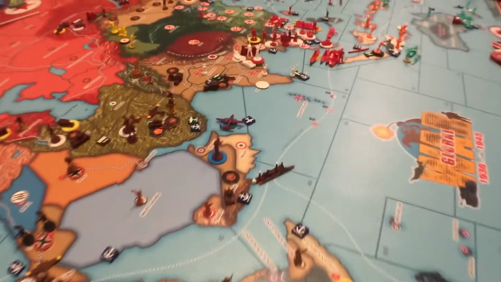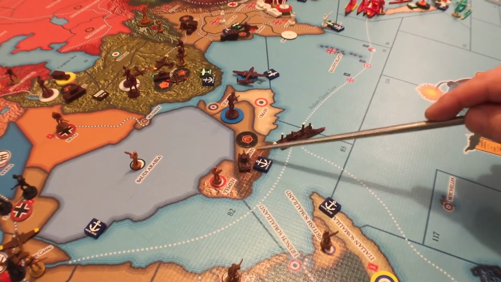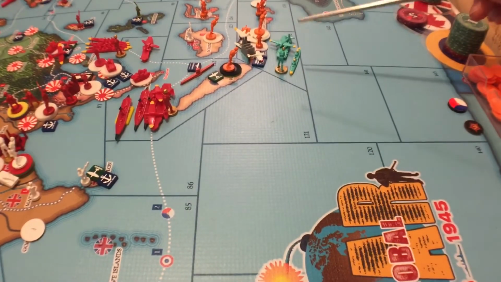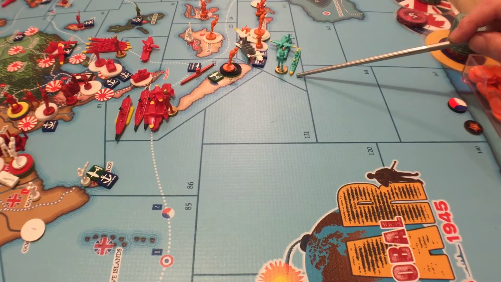Now let's move on to Russia. Russia took Aden, and Russia had a fairly substantial navy here. They moved in and they eliminated the Dutch, and they were looking really, really good.